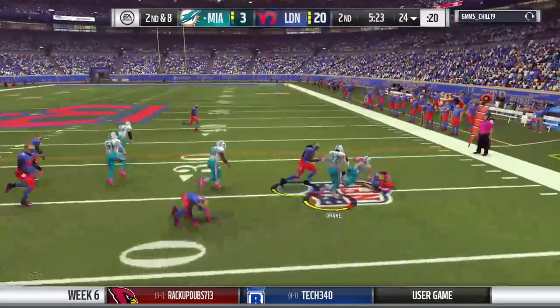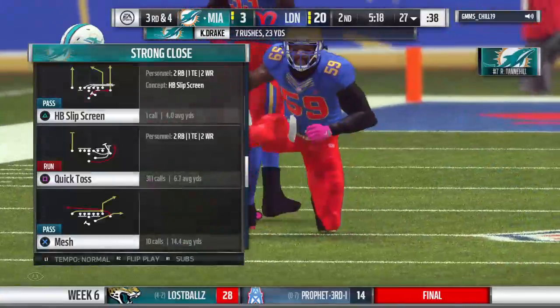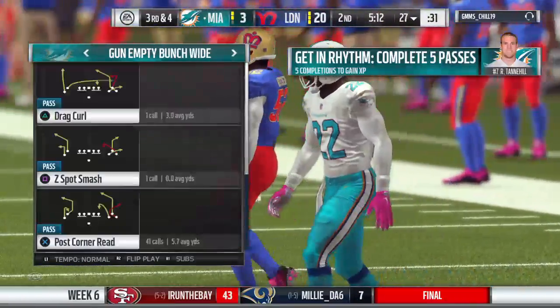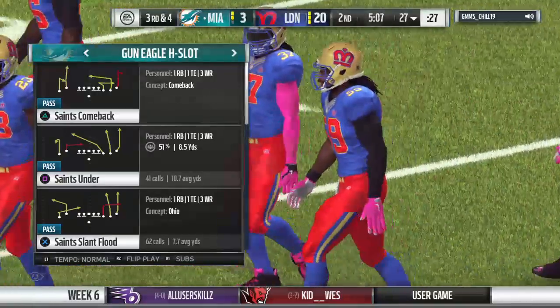Right back to Drake. And he'll fight forward to about the 27-yard line. 3 yards on the pickup. That's going to set up an interesting 3rd and about 4 to go. You know that old expression, it's not my night? It hasn't been his so far. I don't know if the legs are a little bit heavy.